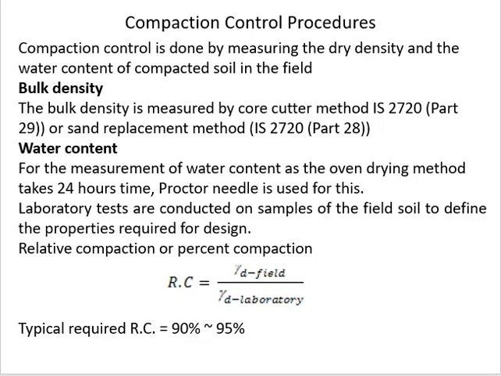So here, after finding the water content using the Proctor needle method, we can estimate the dry unit weight in the field. So then we have to calculate a parameter called relative compaction, which is equal to maximum dry density obtained in the field divided by maximum dry density obtained in the laboratory. This value should be greater than 95. If it is below 95, then the compaction process at the site has to be repeated.